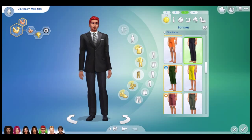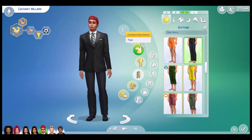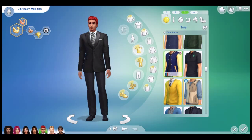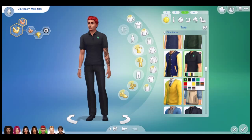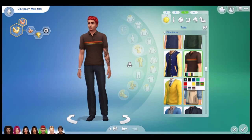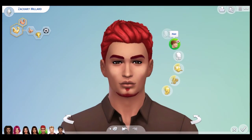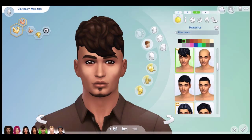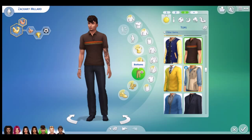And then number three. Clothes-wise, we can go for something just a bit more casual. I like that. I'm thinking maybe brown. I think it'll look nice with his brown hair. So if we go in and switch his hair to brown and give him a different style — you know what, I'm actually quite liking that, I'm really liking that.